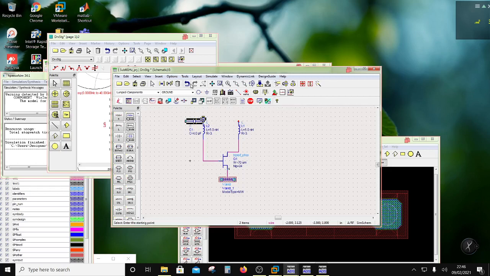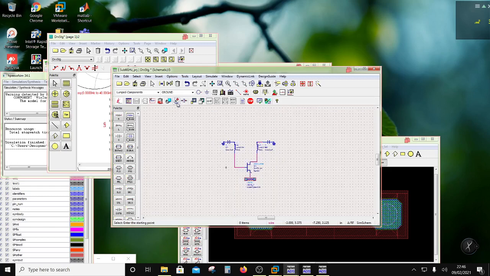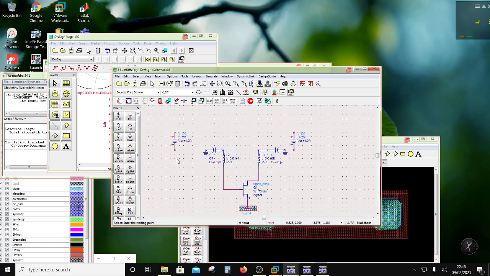Oh, this is a problem of this version of ADS. Okay, and then I'm going to take two sources, DC sources, frequency domain. Okay, one is VDS, other is VGS.